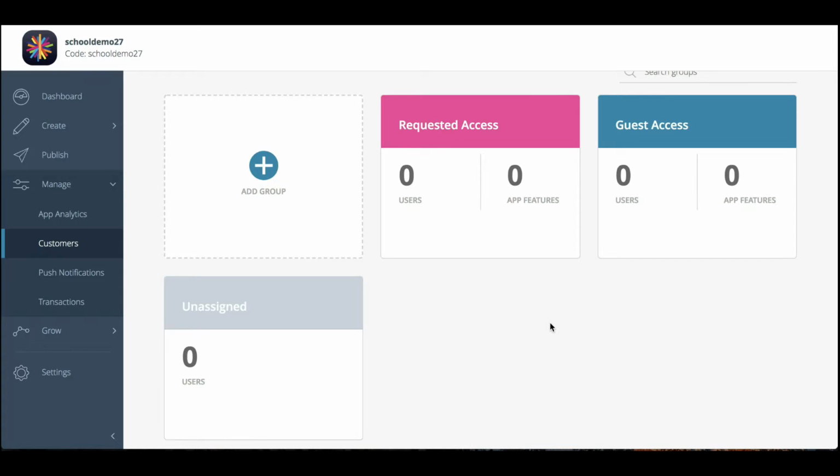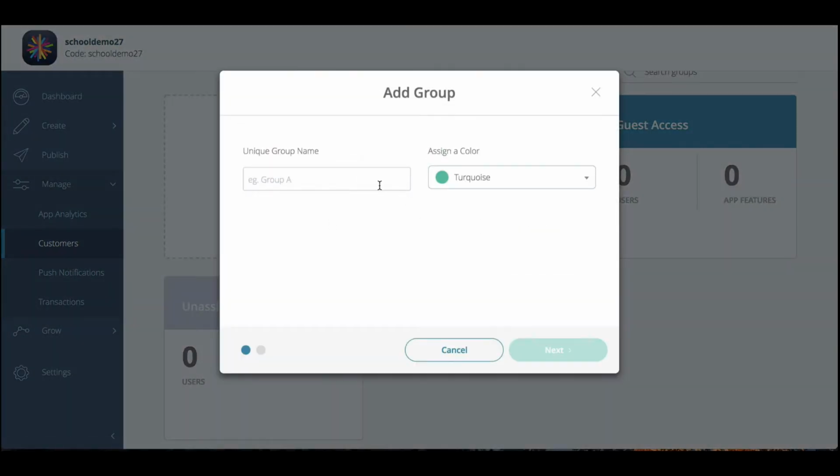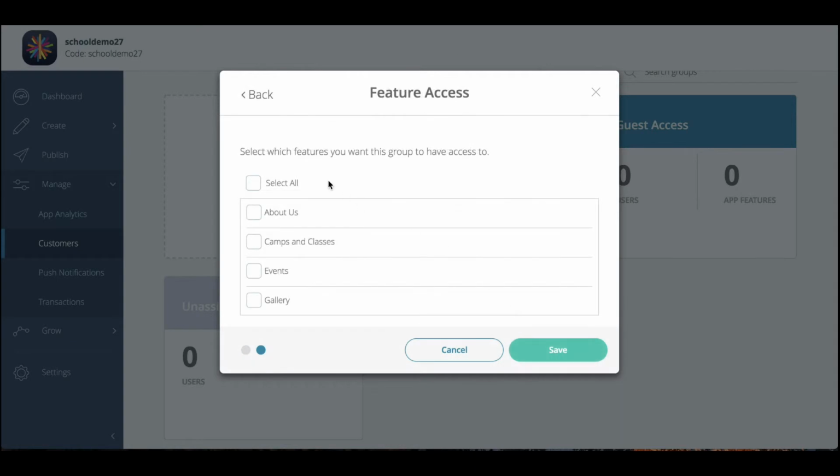A really cool feature with this group management section is I can add as many groups as I want. So let's call this one students. After I press that add button, it's really easy. I'm going to assign them a color. I'm going to give them the Peter River. I'm going to now select which features the students see. So maybe I want them to see the events and the location and the schedule and updates. Okay, I'm going to hit save.